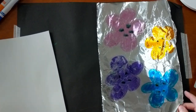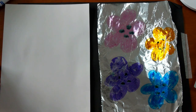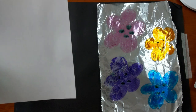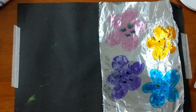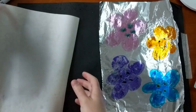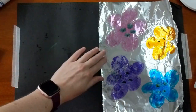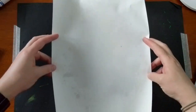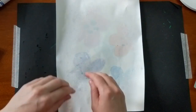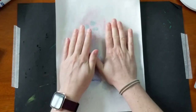I'm going to move my foil to the side ever so slightly and bring in my white paper. Here comes the really fun part — I'm going to give my white paper a little spritz of some water. Just a little bit. Then I take my wet paper and I am going to put it face down right on top of my marker, and with my hands I'm going to give it a pat and a rub.